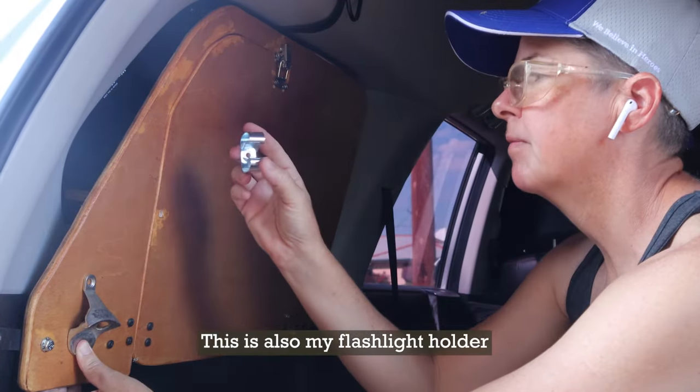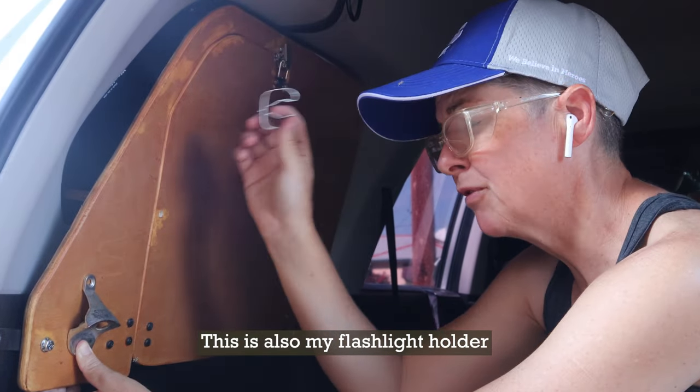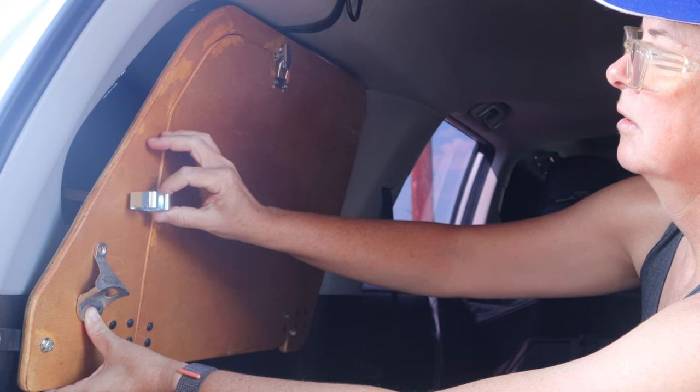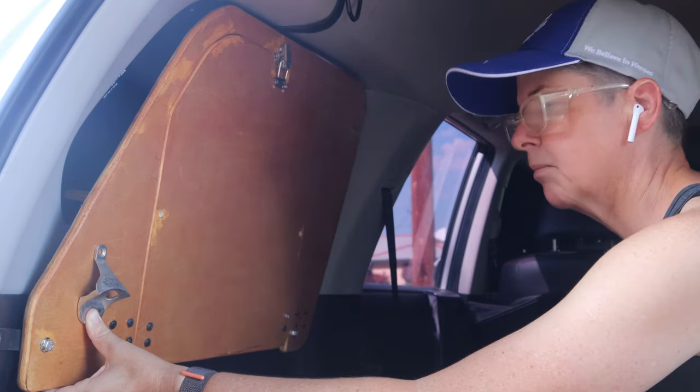I also have this, which is for my phone tripod, because when I do filming, a lot of times I like the camera up here in this area. I think that looks like a good arrangement. Let's mark it. Mark it!